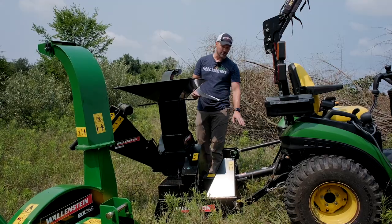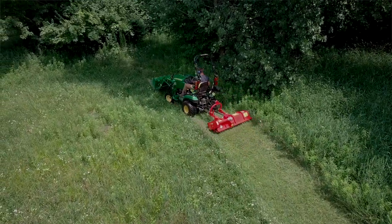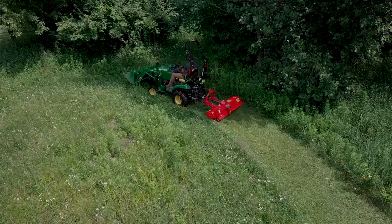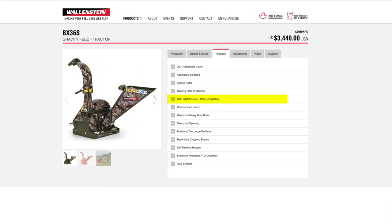Oh, and these are also quick hitch compatible. We had our flail mower on here, which is not quick hitch compatible, and just took that off and put this right on without putting the quick hitch on. But rest assured, put your Speco on there, your iMatch, your Land Pride, it'll work with any of them.